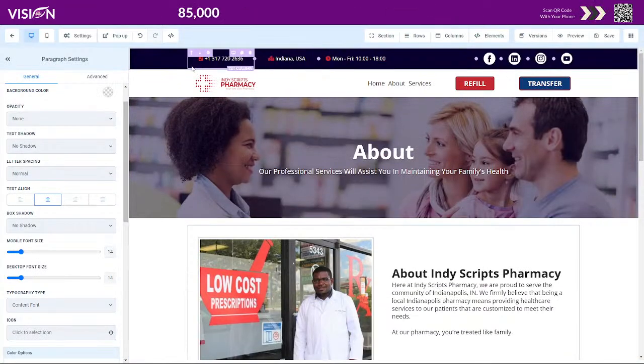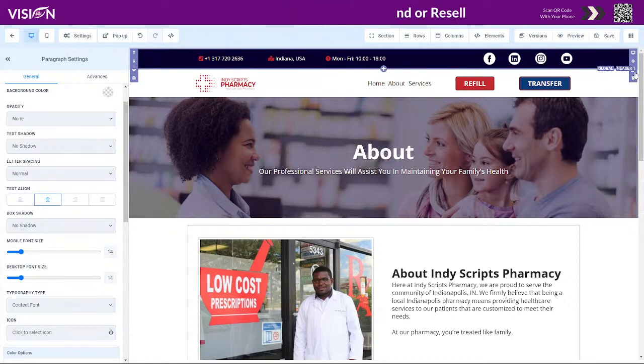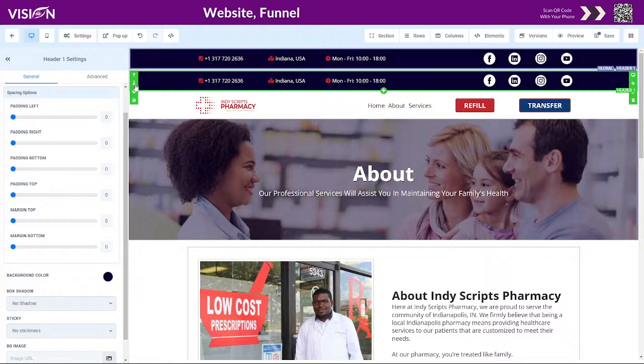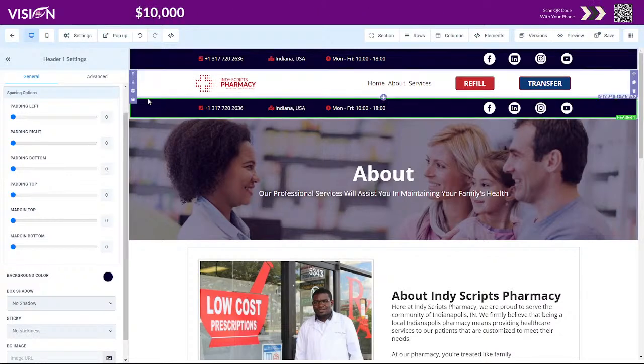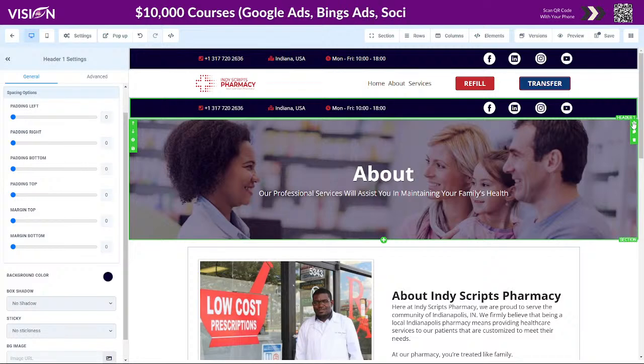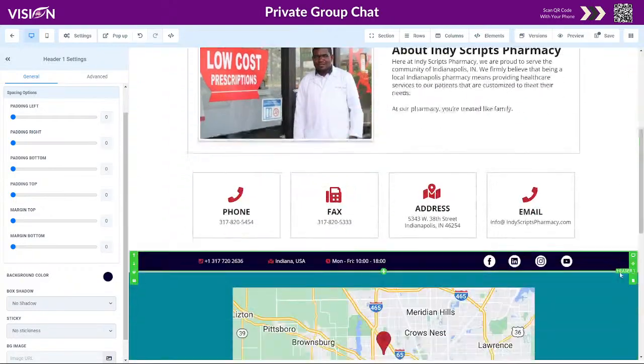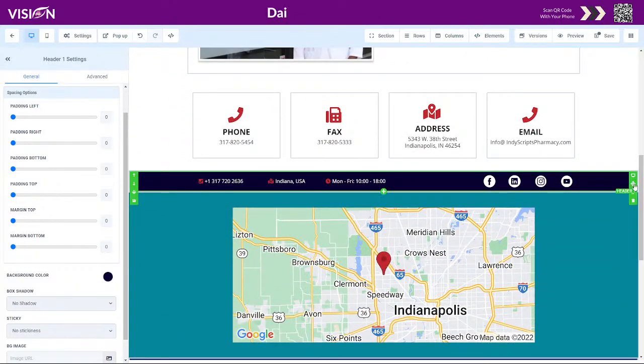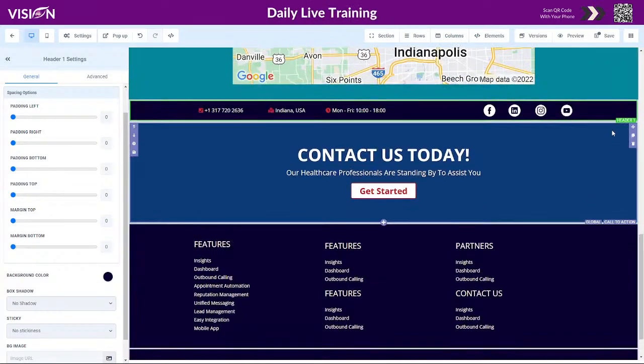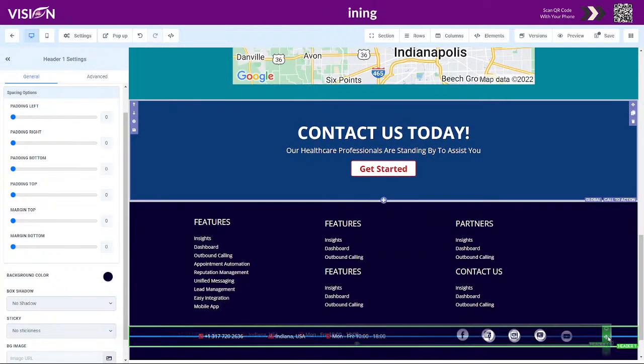Okay, so if we're looking at our menu here, they have their social media icons. We could go up here and actually duplicate this whole area. So let's duplicate. And when you duplicate it, it is not a global element anymore, so that's really cool. Then we can drag this all the way down. This is the easiest way. You guys may have other ways of doing things, but I just love to duplicate and drag.